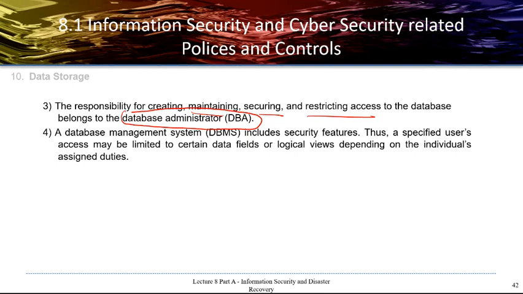The database management system includes security features. For specified users, access may be limited to certain data fields or logical views, depending on the individual's assigned duties. So not everyone can see everything in the data; they see only what is based on their assigned duties. You don't show data everywhere, because otherwise there's a threat.